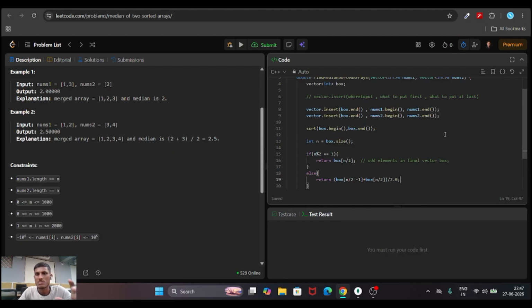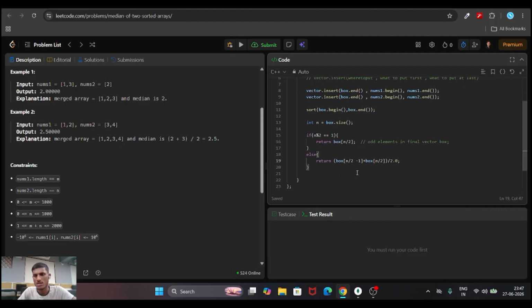We divide by 2.0 because in C++, if we divide integers, it will automatically return the integer value only. It can also be returned as double or float, so we use 2.0 and it will automatically understand that we want a decimal value, so it does not ignore the decimal values.